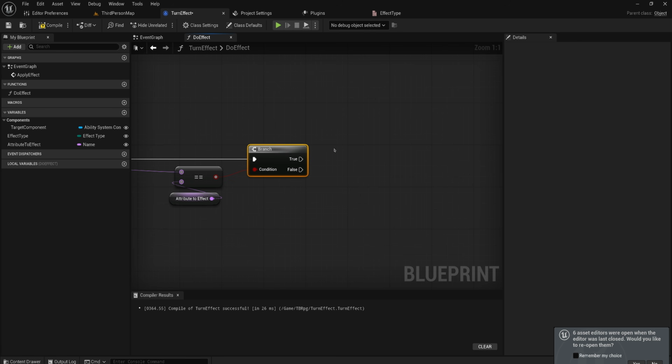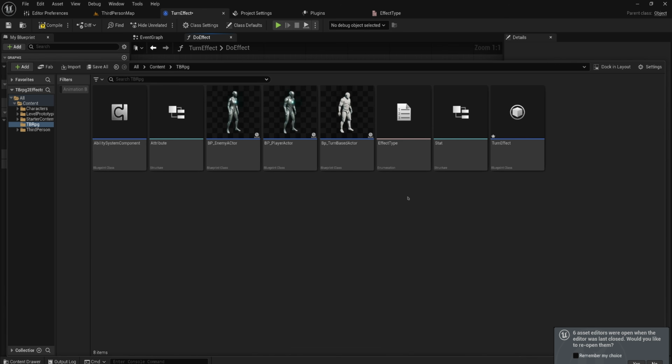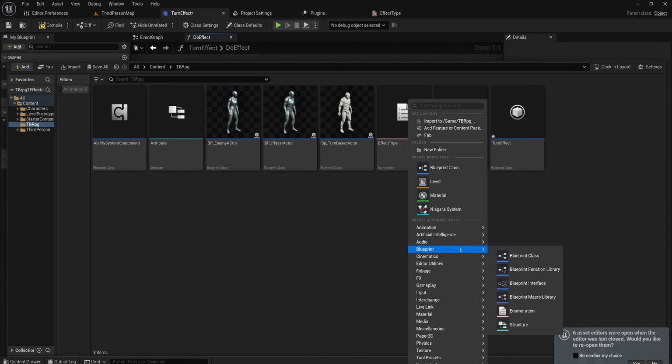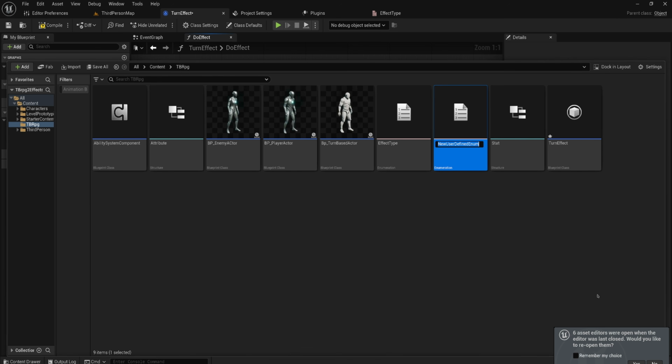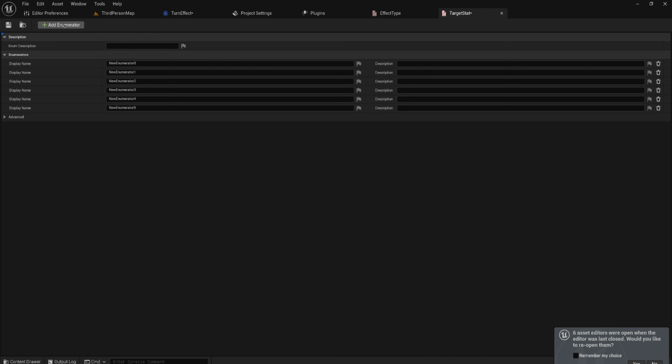So for that, we need to make another enum, because we're going to do the exact same thing that we did before. We're going to make a switch node. So we go into Blueprint, we make an enumeration, and we call that the target stat. And opening that up, we effectively just add all the things that we have there. So min value modifier, max value modifier, current value. Maybe typing value for every single one of these is unnecessary now that I think about it, but here we are, and max value modifier. So this is going to be the enum that we decide that with.